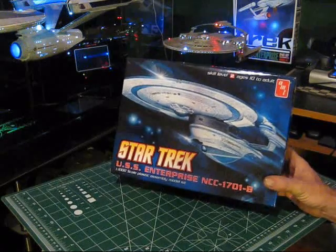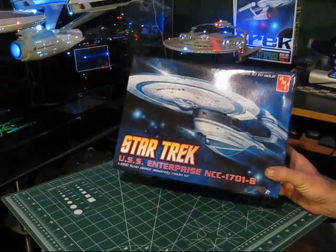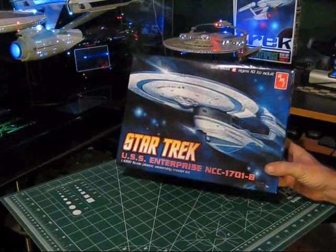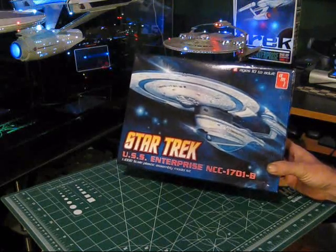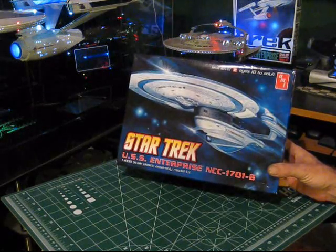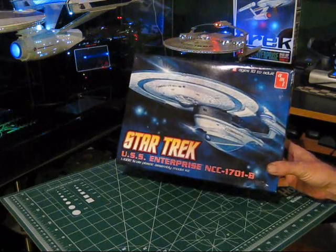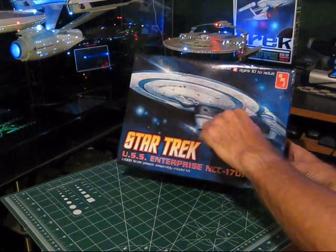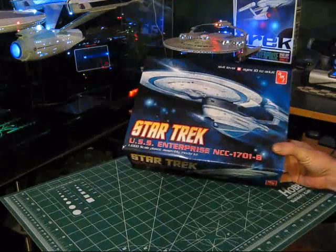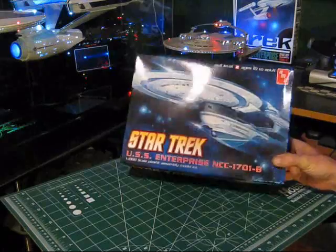On the way they run into a problem. The Enterprise B isn't fully equipped at that point, but they're the nearest ship available, so they respond to the call. There's some freighters in trouble, a rift going on in space, some nasty energy stuff. As they enter the area to try to rescue these ships, they have to make some adjustments to the deflector system. The result is an energy release that blows a big hole in the ship, right in the section where Captain Kirk volunteered to work on the deflector changes — and he's presumed lost after that. So that's where the history of this ship fits into Trek.